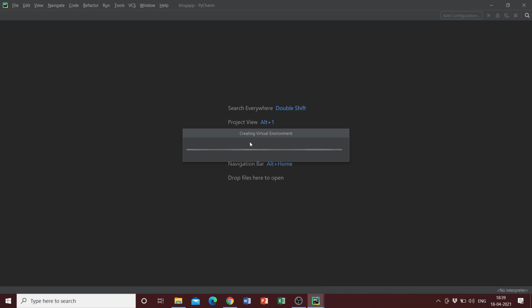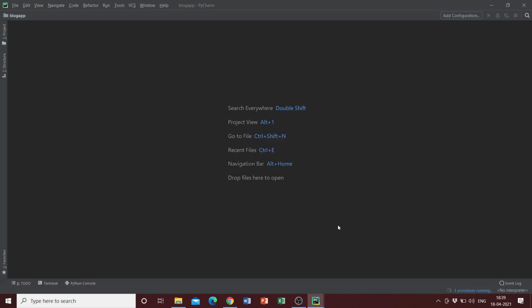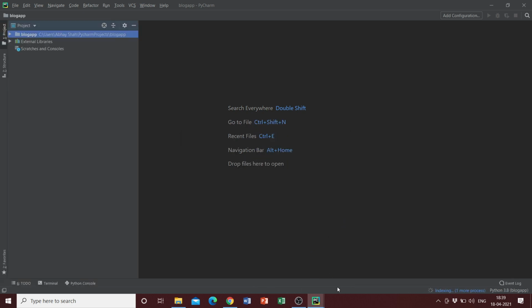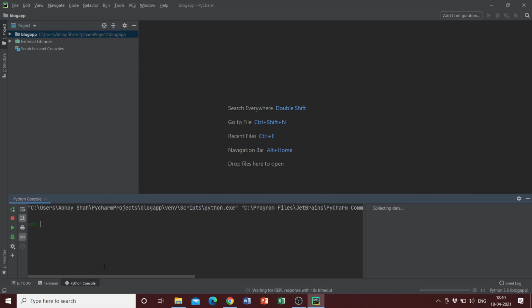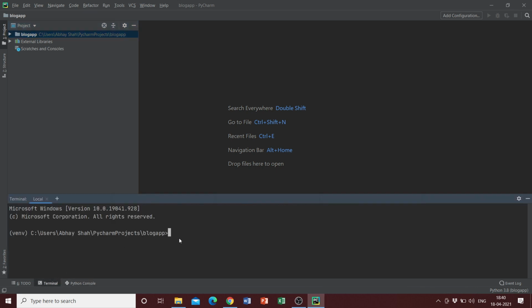As you can see, it's automatically creating the virtual environment for us. It's running everything. All the settings that we need are going to be done automatically by the IDE. That is why PyCharm is a much better option to go with. We can just wait while the configuration runs, and great, we have our project created. So let's get started with the first step, which is to install Django.